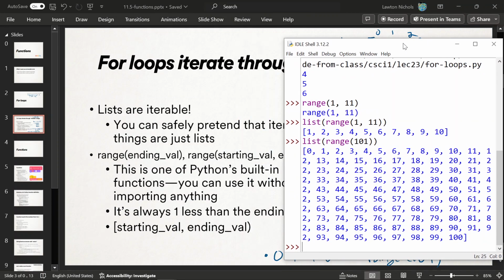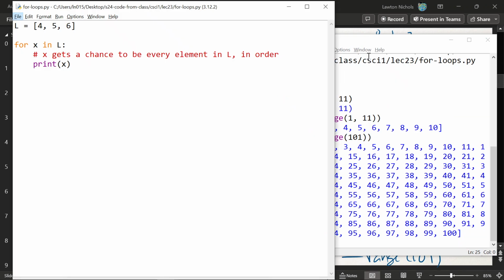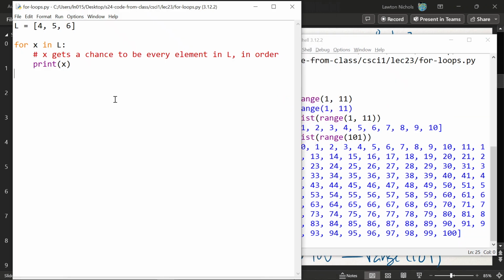So let me show that to you. So kind of here's the strategy. If you want to just go through a bunch of numbers and do something with them in order, you can do something like this. Let me make some space here by putting an empty line. You can say, for every y in range(1, 11), right? So that's the numbers from 1 to 10. And we'll call all of those numbers y.